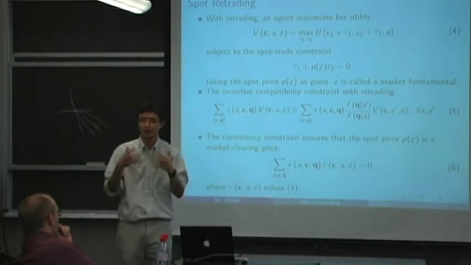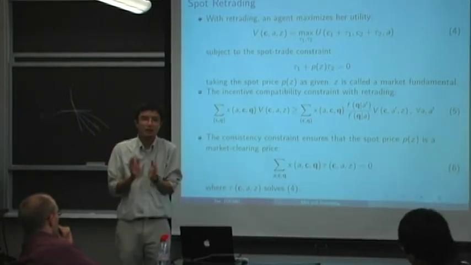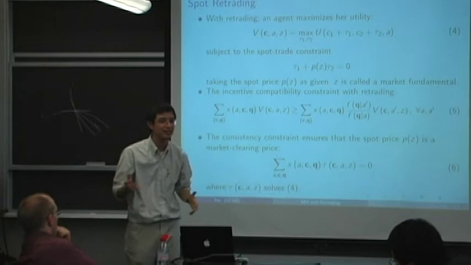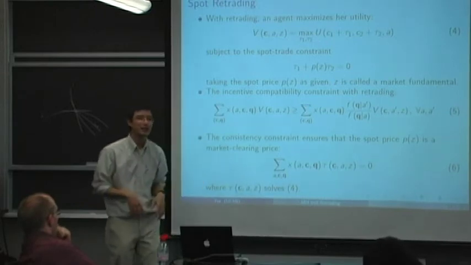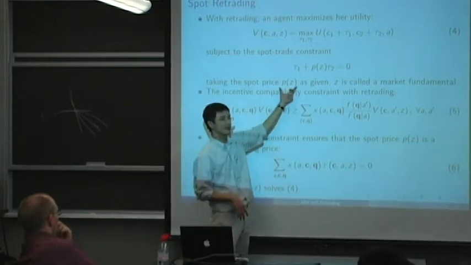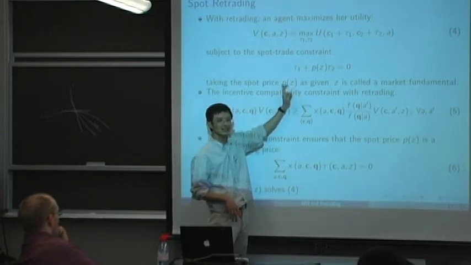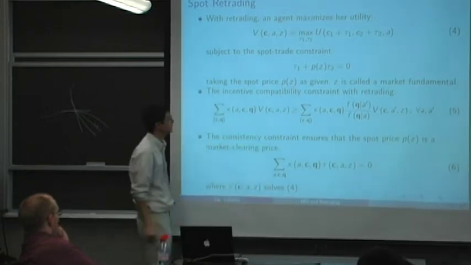Just to make sure that it's not really necessary, you can think about C as a spot market price, no problem. But some people may say, oh, planning problems never have a price in there. Okay, we just want to make sure that in the planning problem, this is not really a price, this is a function of C. Okay, you should look at this as a function of C.